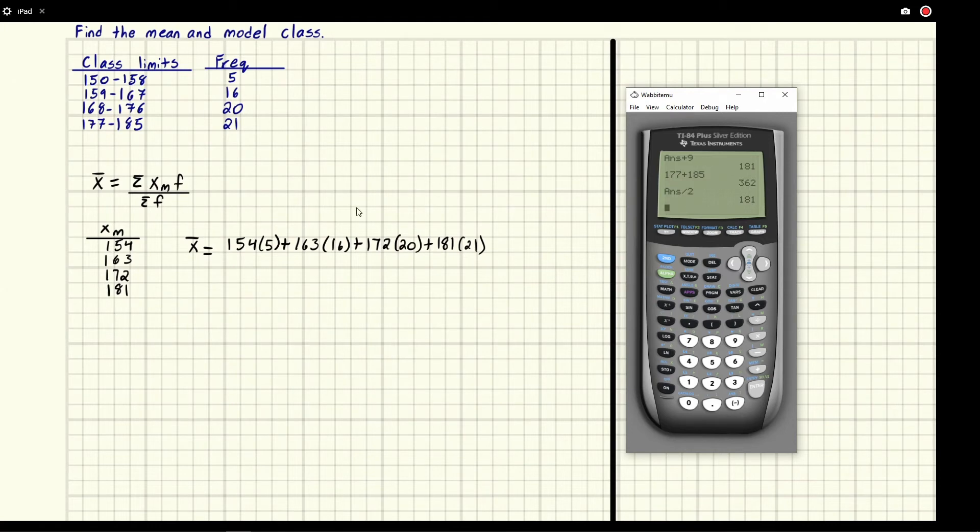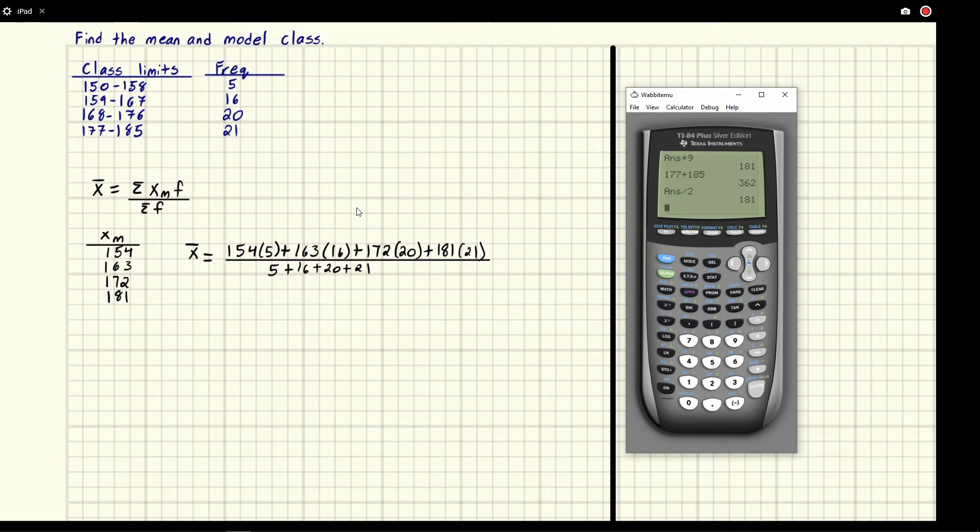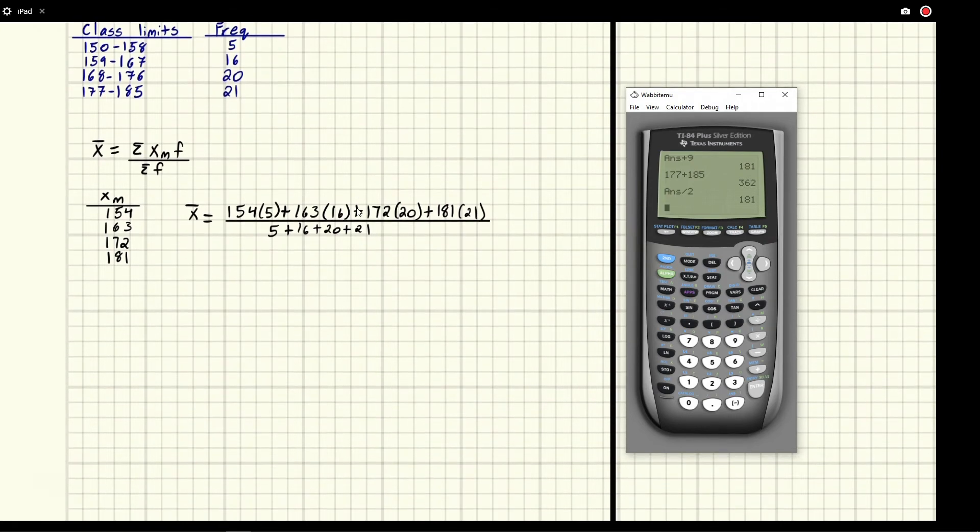So now we put this division and then we're going to add the frequencies which is going to be five. Sigma f means just add all the frequencies. 5, 16, 20, 21. And you see we're doing the exact same thing for this sigma as we did for this one. We write the frequency then we add and we go to the next frequency. It's just for some reason students can get intimidated sometimes by seeing more complex expressions. But just do whatever it is and then you just write add when you're done and then you do it with the next set of numbers and the next set of numbers. It's just a really convenient way to write repetitive things.